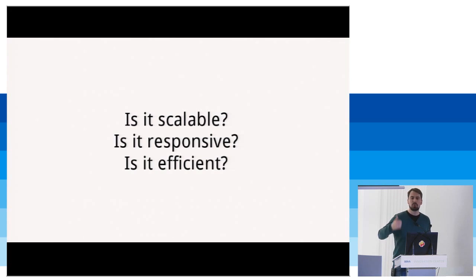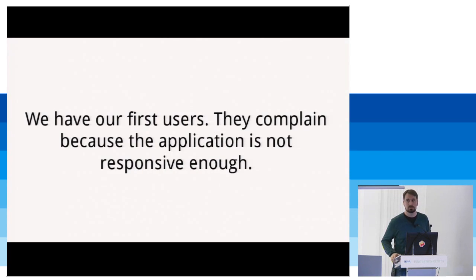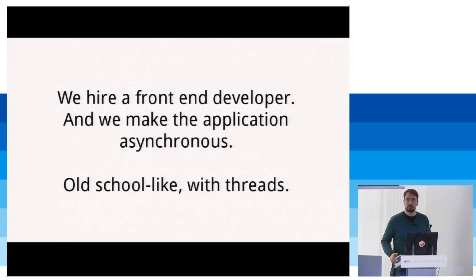Okay? So I deploy that because that's a good way of getting users. So you deploy that, and the first users complain the application is not responsive enough. User response is the most important thing. If users complain, it's not because the user is stupid, it's because there's something wrong. So we hire a front-end developer and we try to make the application asynchronous. And we will do that old school.